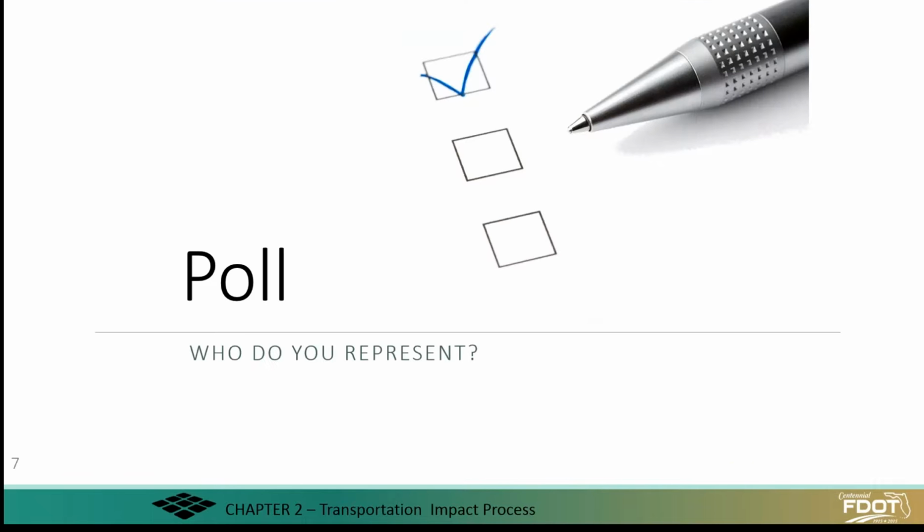Before we go any further, I'd like to get some idea of who's out there, and I'm going to have a poll here, and I'm going to ask you who you represent, and we'll get an idea.